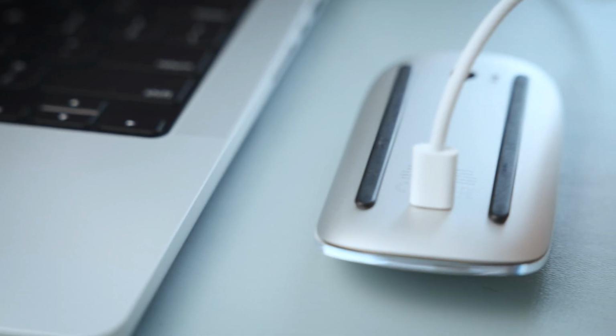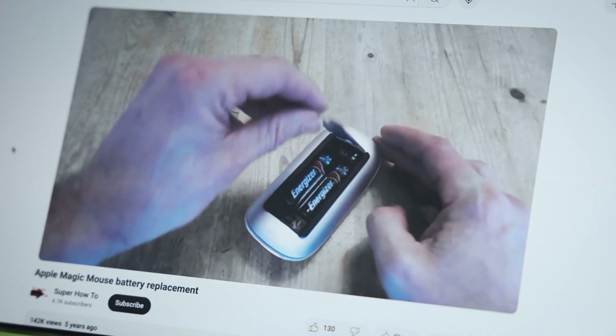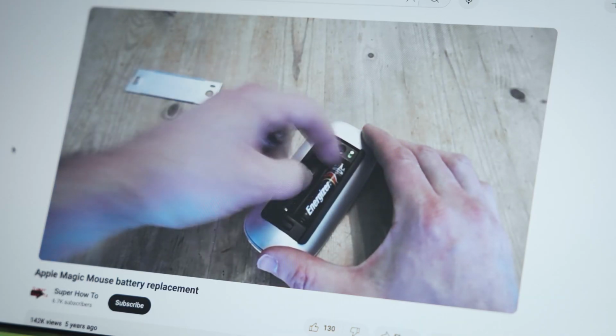And for a full charge, it takes 2 hours. So you can just plug it and go to sleep, and then in the morning it's charged. You don't have to charge it for 2 months. The first version they released in 2009 had AA batteries, and for sure buying the AA batteries, changing the AA batteries, all of that takes more than 2 minutes. So charging this for 2 minutes is even faster than the AA batteries. So it is an improvement. I do hate the fact that I sound like an Apple fanboy.